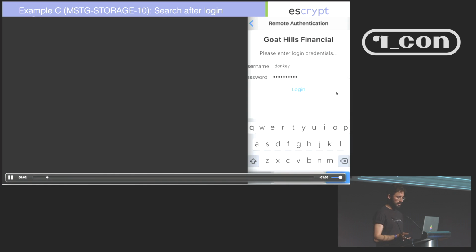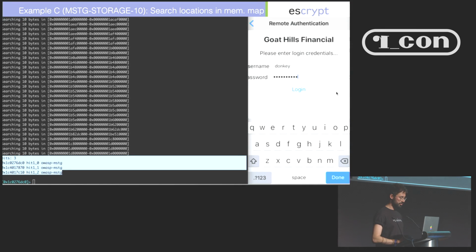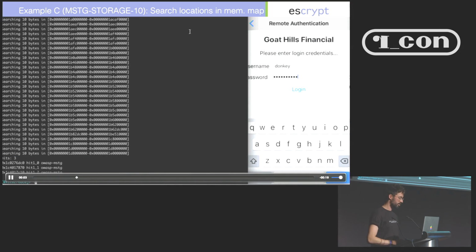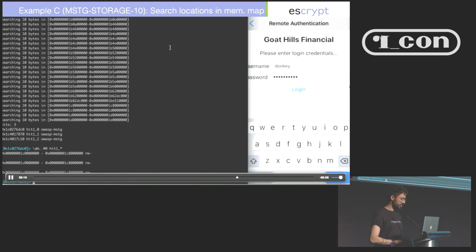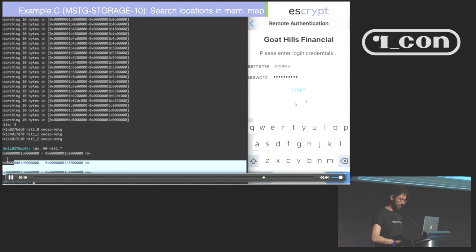And as I said, maybe you would like to know exactly where it is located for some reason. So you can also do that. Just do some Radare magic, take those hits, and loop over them and look inside the memory maps to see in which sections they are located.